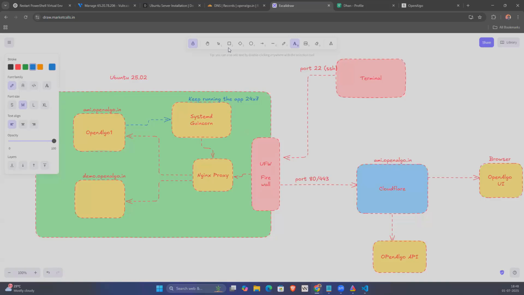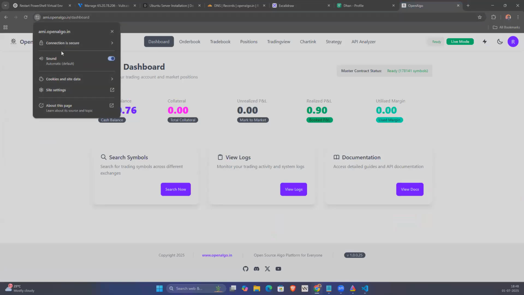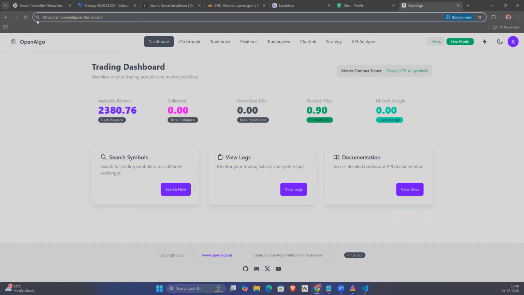And then we also have one more very interesting component called Certbot. The job of Certbot is to provide HTTPS connectivity. If you could see, I'm getting HTTPS access. It says the connection is secure, and it has HTTPS security with a free certificate.